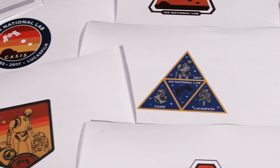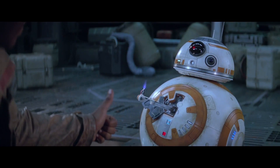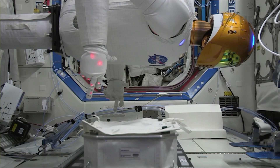Doug's creative vision was to try to include some of the droids that have been involved in the Star Wars franchise in this mission patch. So the obvious choice was to design it around the new robots like BB-8 and Chopper and K-2. And that is also very symbiotic of the ISS, because the ISS is all about enhancing technology.